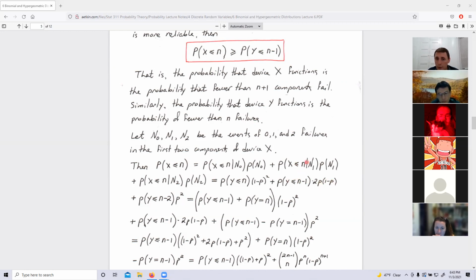And if we already had 1 failure, we cannot afford a total of more than n failures. So we can at most afford in the remaining trials n minus 1 failures at the very most, you see? So here we can afford n failures. Here we can afford n minus 1 failures. And for the last situation, we can afford only n minus 2 failures because we have 2 failures. Yes. So what happens there?